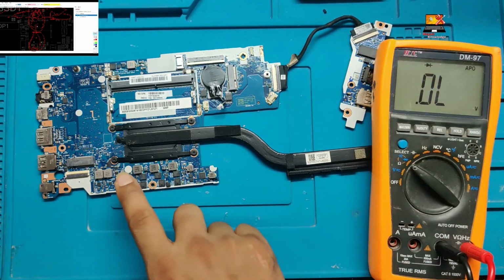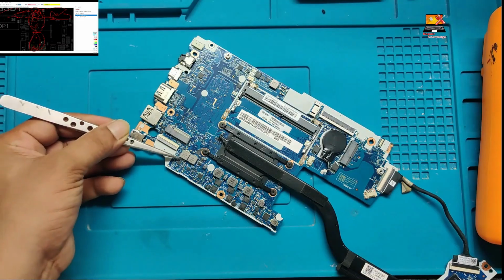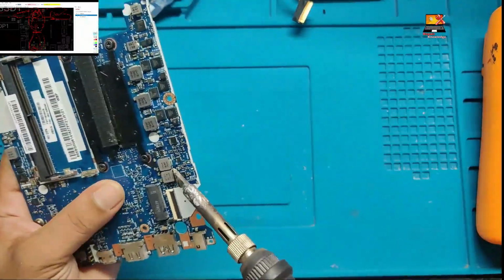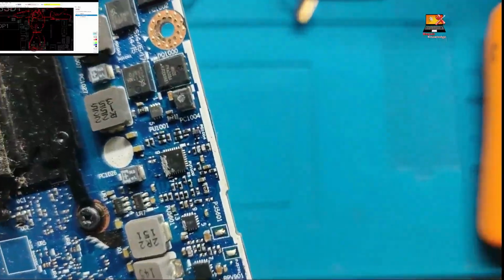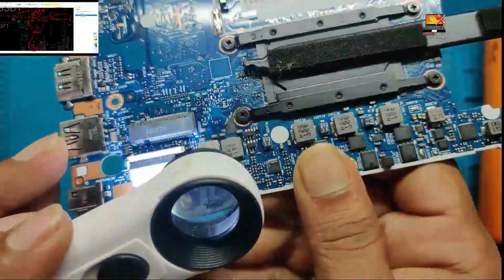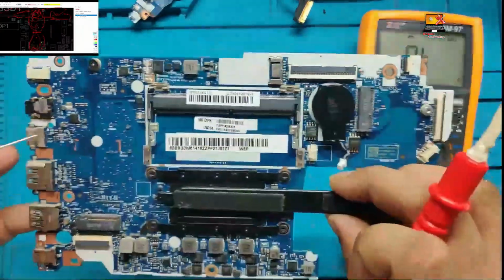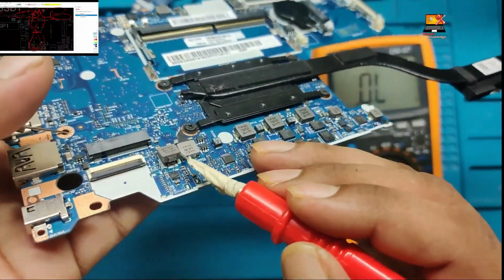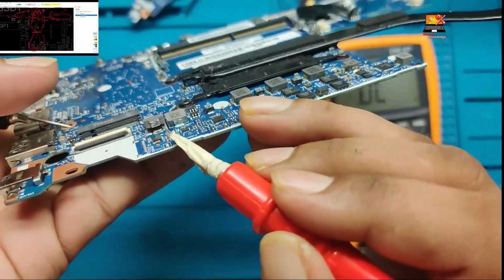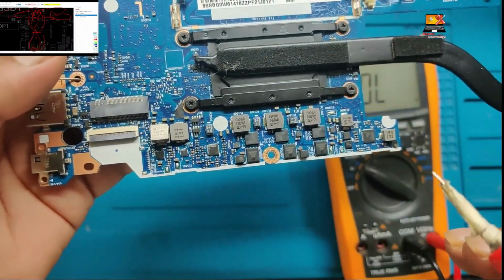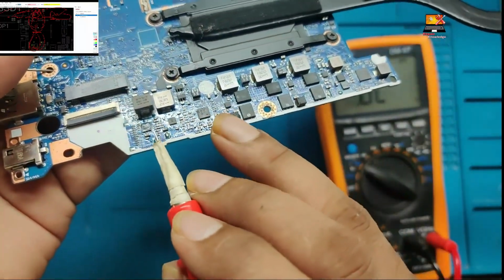Then friends, I take out this coil. So friends can see here, I have removed this coil from one side. Here I have disconnected it.